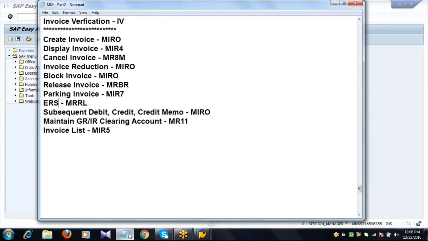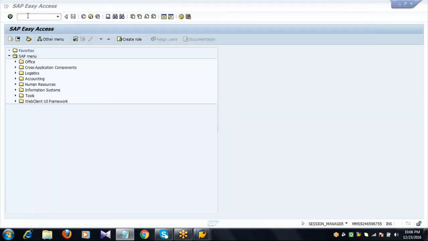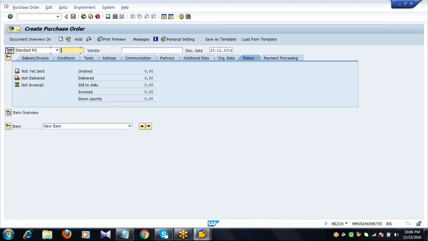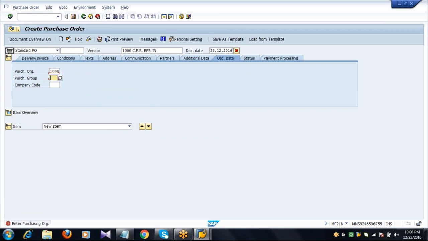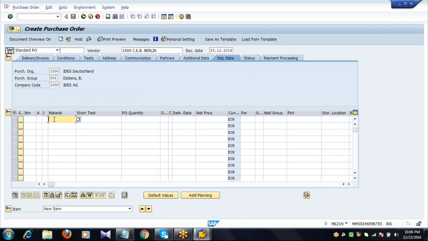So next is maintain GRIR clearing account. Any pending GRs and IRs that are not cleared, we'll clear through the GRIR clearing account. Any pending goods receipts, any pending invoices that are not cleared for the purchase orders are cleared through the GRIR clearing account.